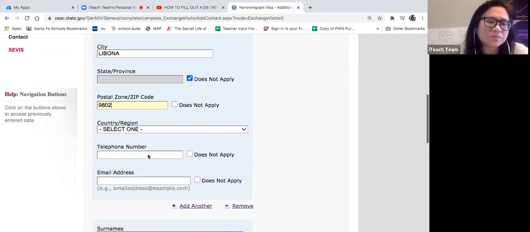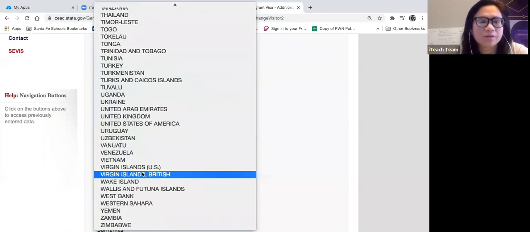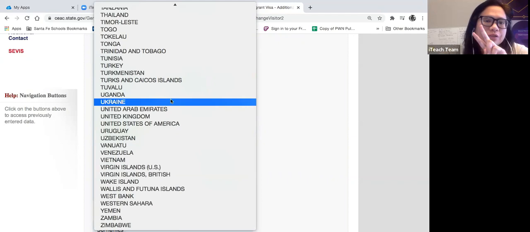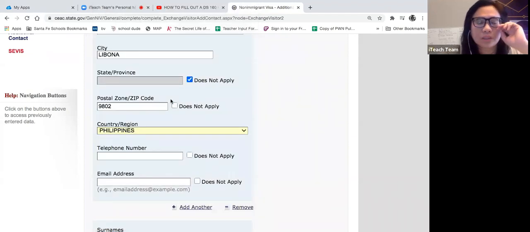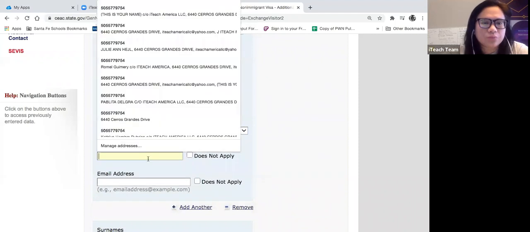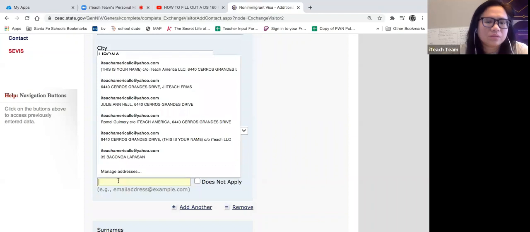The postal code 9802, country region would be Philippines. Now here you have to provide 2 additional points of contact that are not a family member, not a relative. Make sure you put the phone number, okay? 1, 2, 3, 4, 5, 6, 7, 8, 9, 10. Email address.